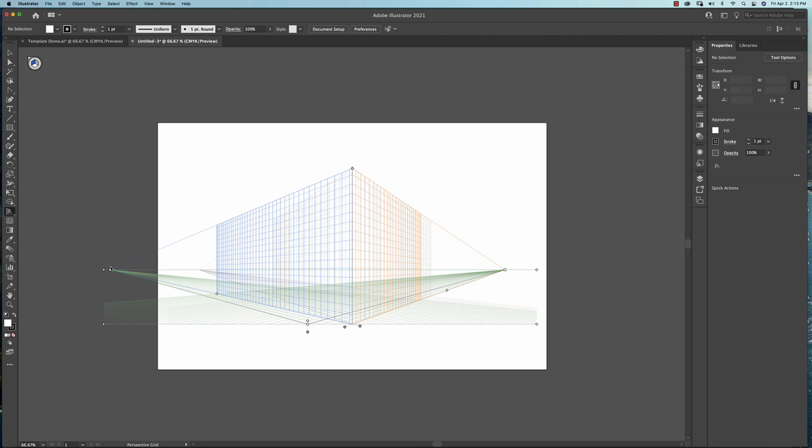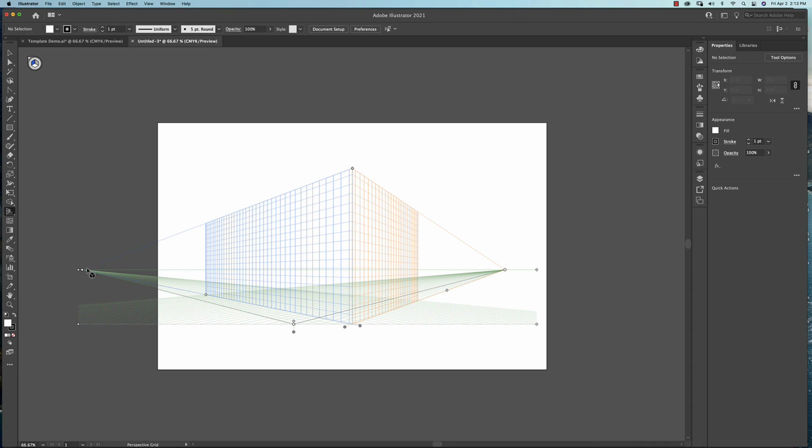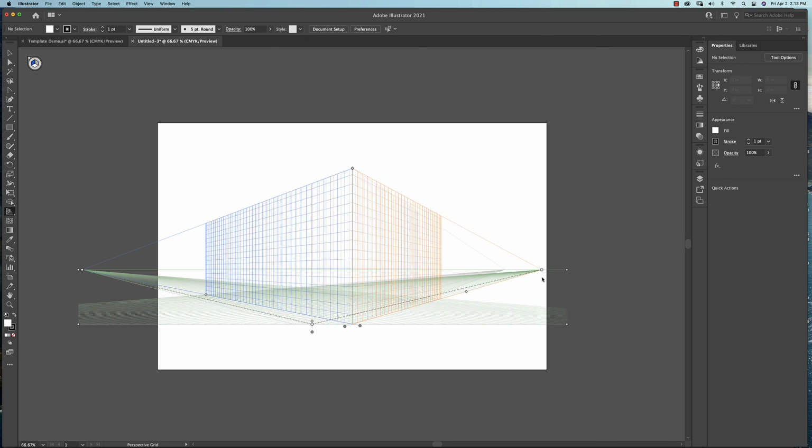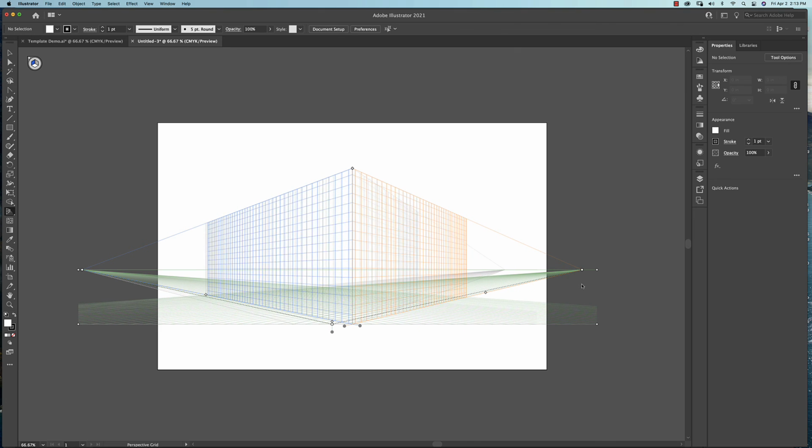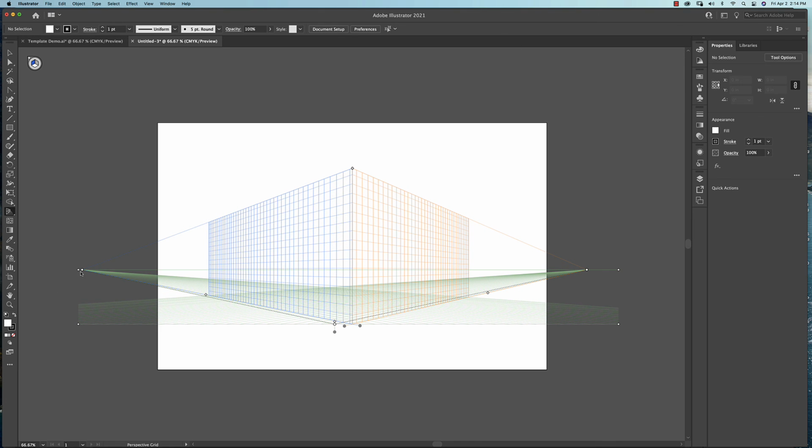And you can see as I drag this one out, again, if the blue panel is going to be the front of our box, by dragging it out, I'm not at such a severe angle, and I'm going to be able to see more of your box design. Same thing here. If you picture the orange grid being the side of your box, it's coming up to a really severe point up here, so maybe we drag this out a little bit more as well. And again, this is going to be better to show off your design.